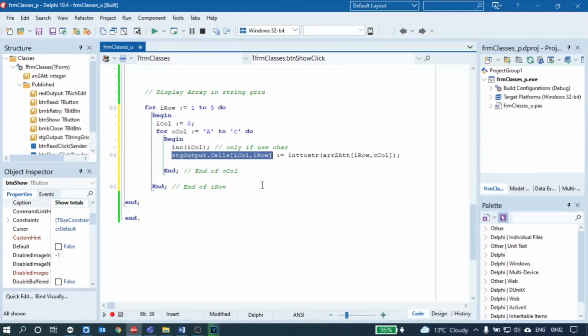Practice this 3 times. Even if you do this exact same example 3 times over, write it out on a piece of paper if you want to, or use 3 different exercises, whatever. Once you've done this 3 times, it's in your head, you remember it, it becomes easy. It becomes 3 marks in an exam. Practice, practice, practice is the motto of IT. All right, so this will display the contents of the array in the string grid.